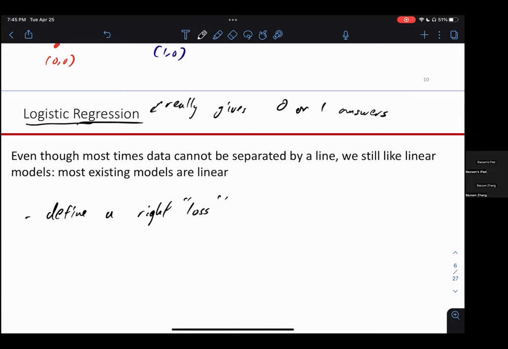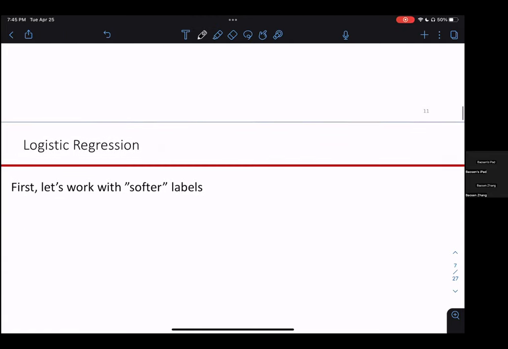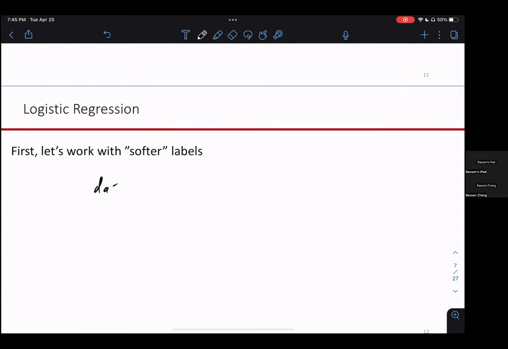Can you think of a way to do that? Your label is 0 and 1, or true and false, or blue and red, this kind of thing. Is there a notion to say, well, I predicted wrong, but I'm actually really close? Or I predicted right, but I may have been wrong, and I'm sort of far away from that idea? The big thing with logistic regression is to think about whether there is a notion of distance when you just have categories. The way you introduce this notion of distance is you introduce softer labels. Instead of trying to predict exactly 0 or 1, you do something slightly easier, called a soft label. What you do is you take data.